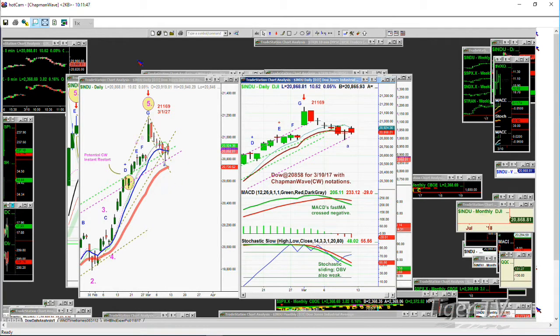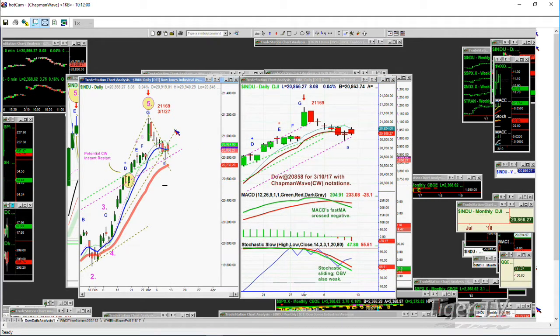that I'm using. Why? Because this could be, I haven't done it yet. I've been laying off, done it in the background in my mind. I know what it is, but I like to put things on paper so people can see what I'm thinking. This could turn out to be 1 right here, 2 right there, and then a lower low coming here.